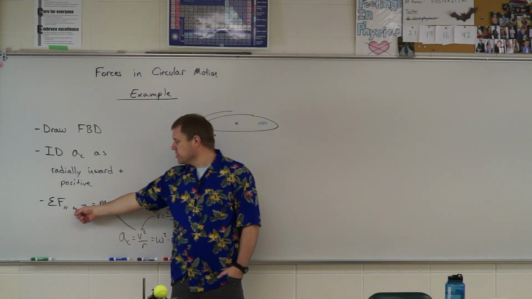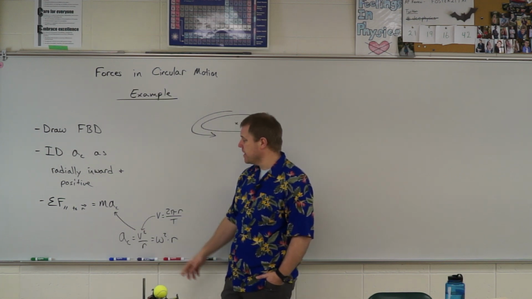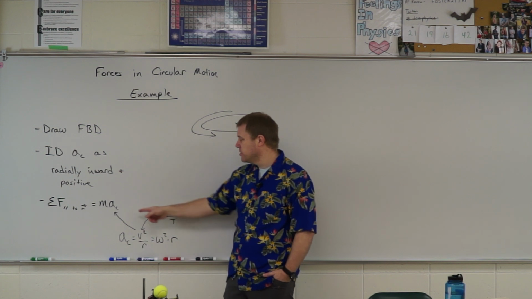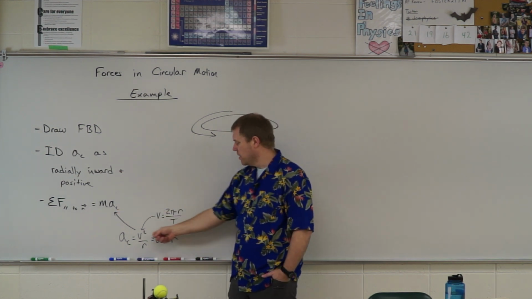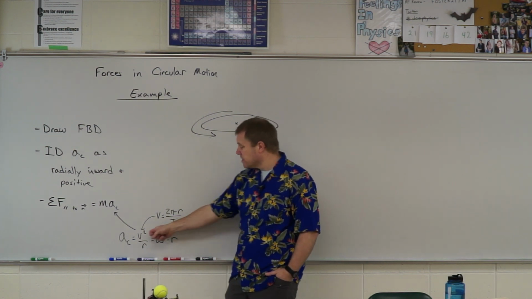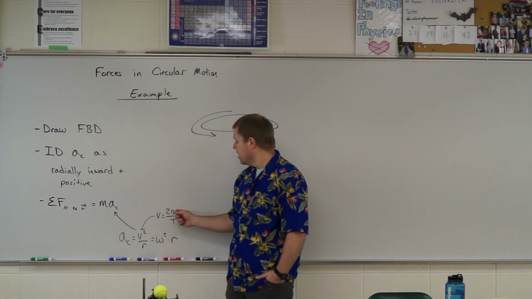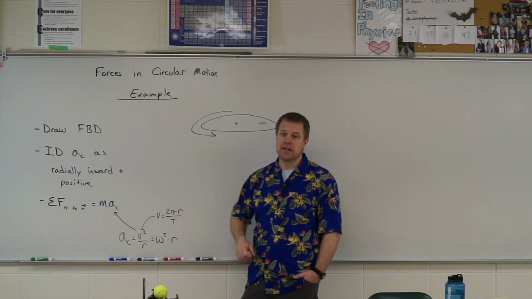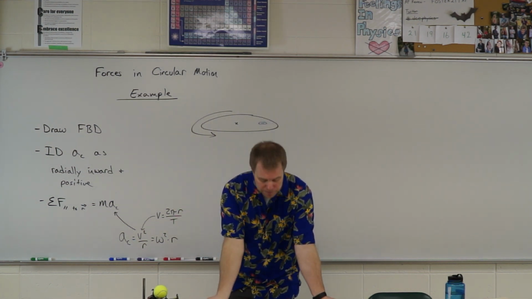When we generate those equations, we're going to be summing up those forces parallel to the radius, setting equal to m a_c, and then we'll probably do some substitutions for a_c, where either it's v squared over r or omega squared times r. Sometimes we'll even do a substitution again with v, the speed, being 2 pi r, the circumference, divided by the period. All right, let's take a look at this first example.